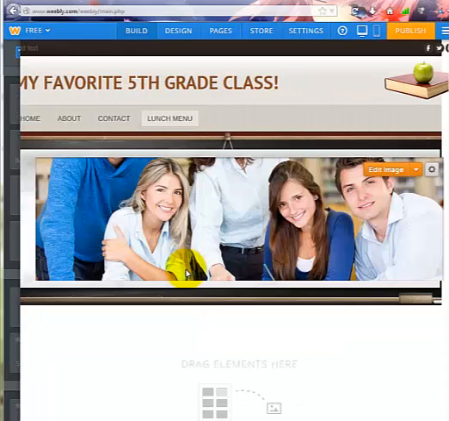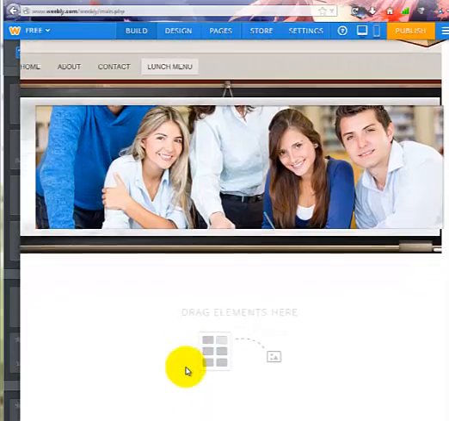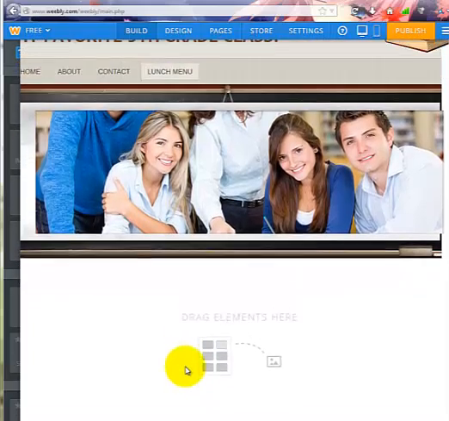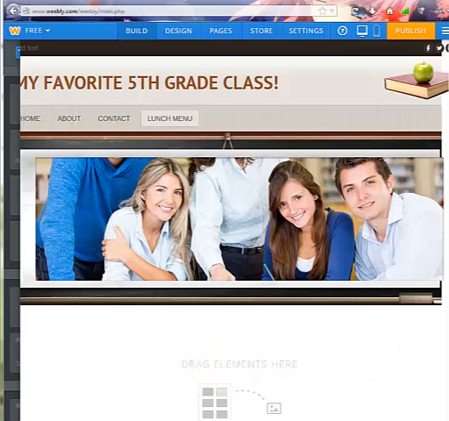Once you have saved and edited your page, you will see your new page here in this toolbar. This bar represents the different pages on your website. Once you are on this page, your new page has been created successfully.